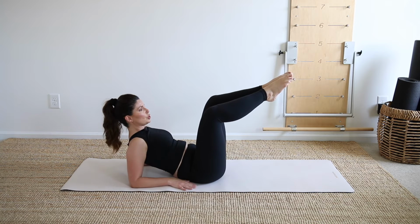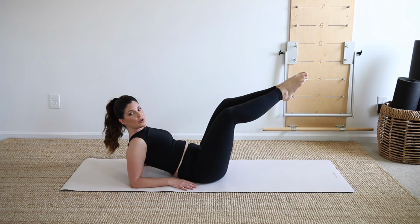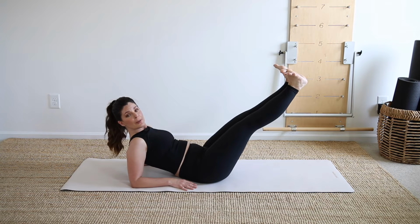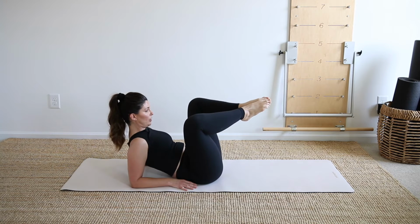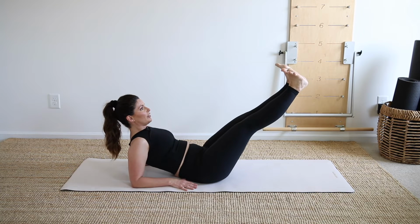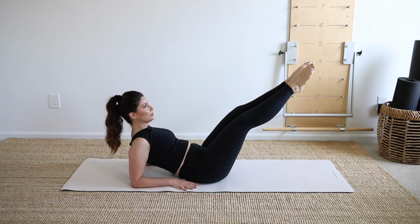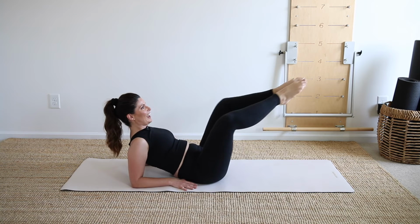They're about the width of your shoulders. You're going to inhale here, and as you exhale, push the legs away from you, zipping your inner thighs. You're going to squeeze so much on those inner thighs that you pull your toes back and you flex through your feet. Inhale to return. Exhale, press and reach. Squeeze those inner thighs, pull the toes back and draw it in. Exhale, press and reach. How are those shoulders? Don't sink now. And draw it in.